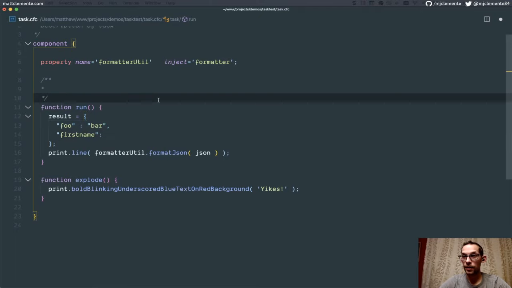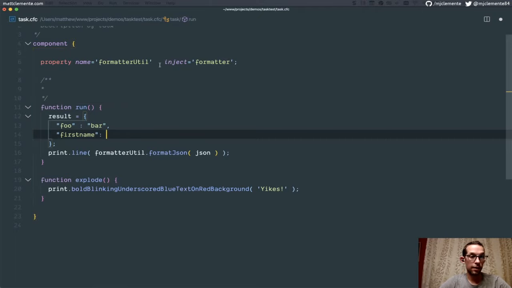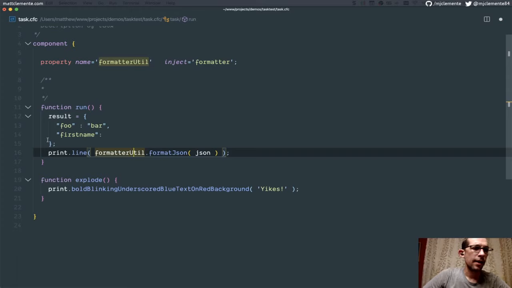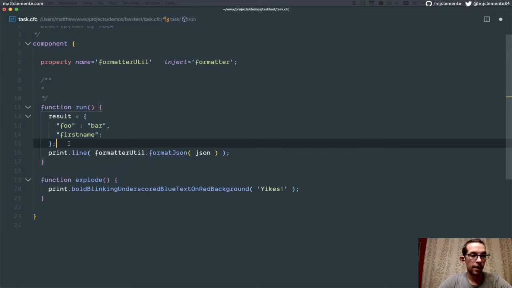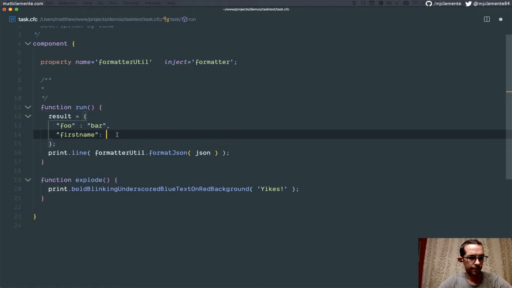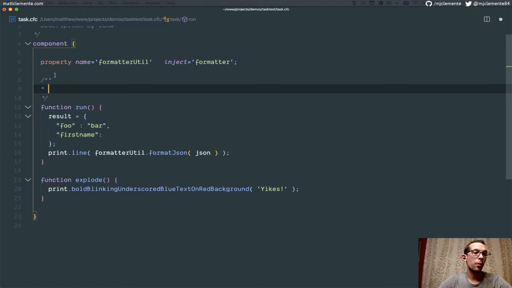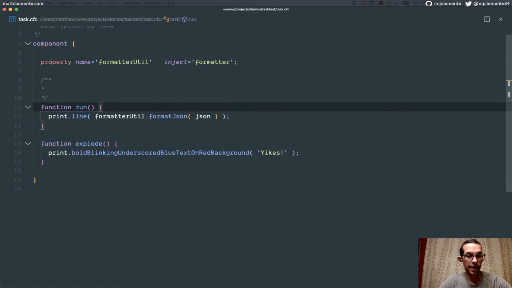What I found convenient and helpful and interesting about that was, just off the bat, the formatter util gives us that slugify method, which can be really handy if you're doing tasks, I'm just thinking in terms of custom commands because I've been working with them, to be able to clean up that text for you. That's really useful. So WireBox is available, it can get you lots of stuff, and you can use some core CommandBox stuff there in the tasks. And I'm going to say this for the fifth time, but not needing to reload the shell as I'm working on this file is really, really nice.